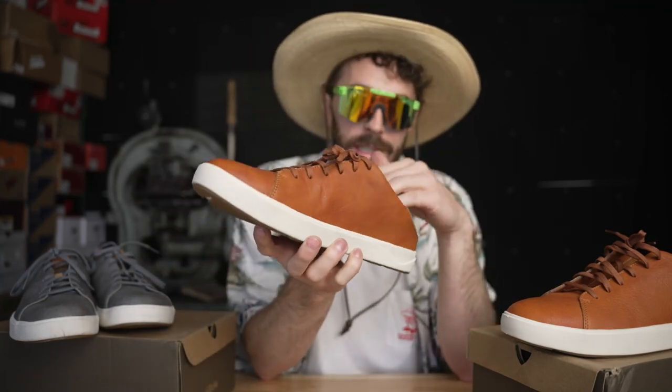So now let's see what's inside of this drop-in heel and see if there's anything alarming with the construction. So let's cut them in half.